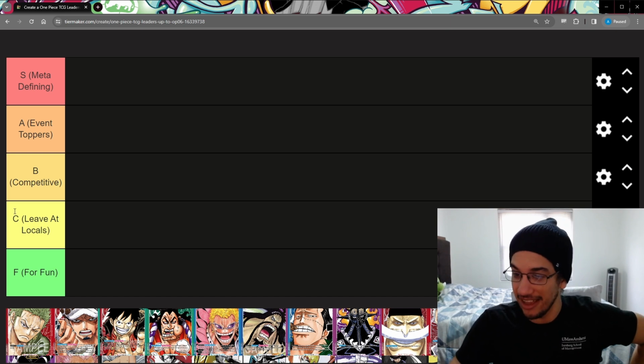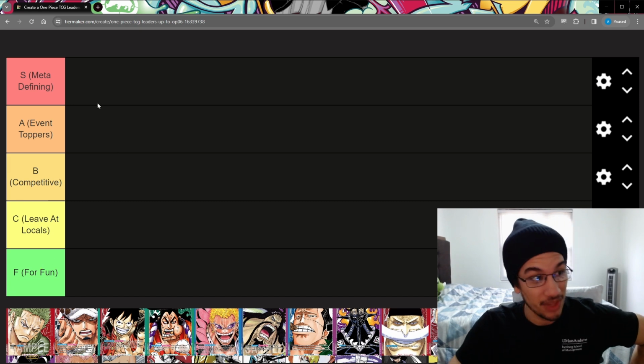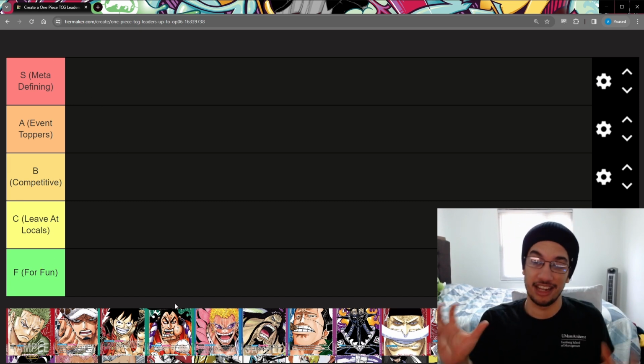C, just decks that are fun for locals. They're not the worst decks, but they're also not decks that you're probably gonna bring to a big tournament. And then F is just strictly for fun decks that are so bad that I wouldn't recommend bringing them unless you're really a fan of that leader or that character and just want to have fun with it. So those are the 5 tiers that we're going to drop everything into.